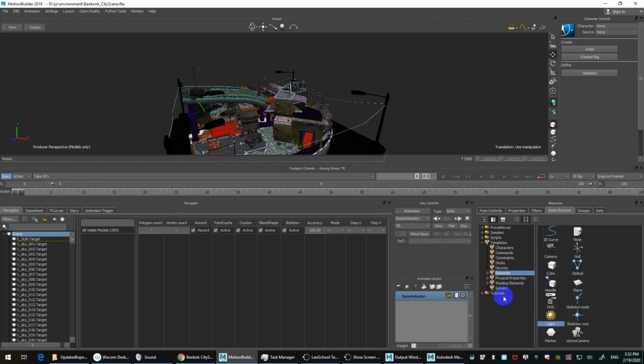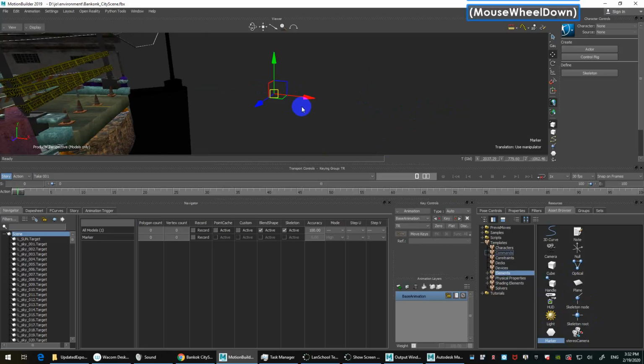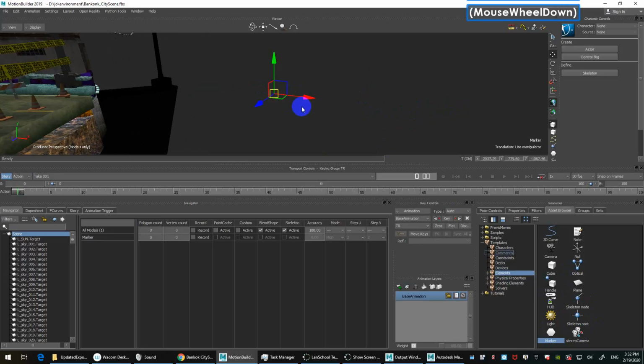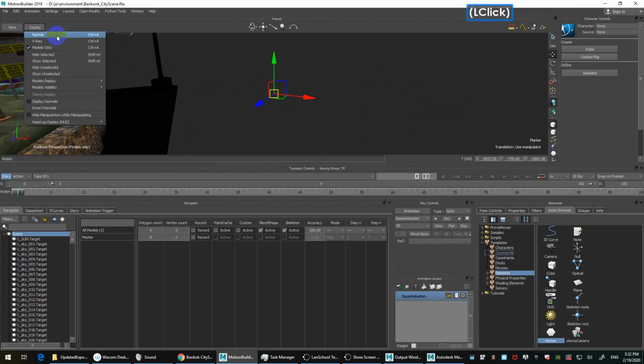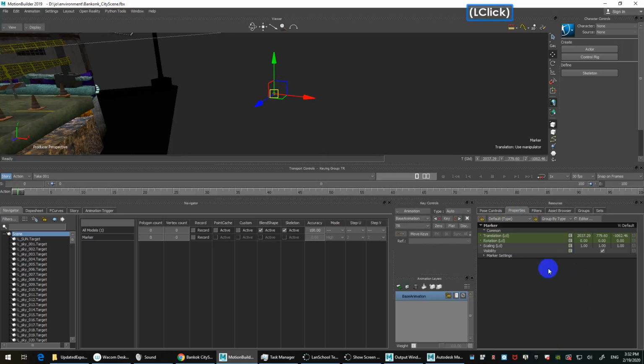So what I'm going to do is in elements, I'm going to drop what we call a marker. I'm going to drop a marker. It's very small. Oh, you don't see the marker if you're in models only. You need to be in normal. You can change the display of the marker.